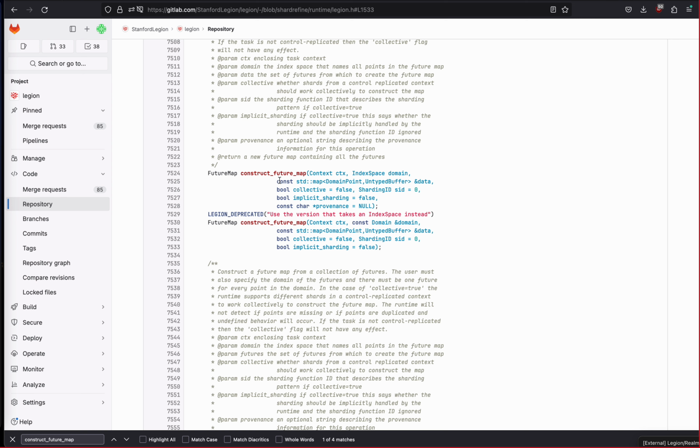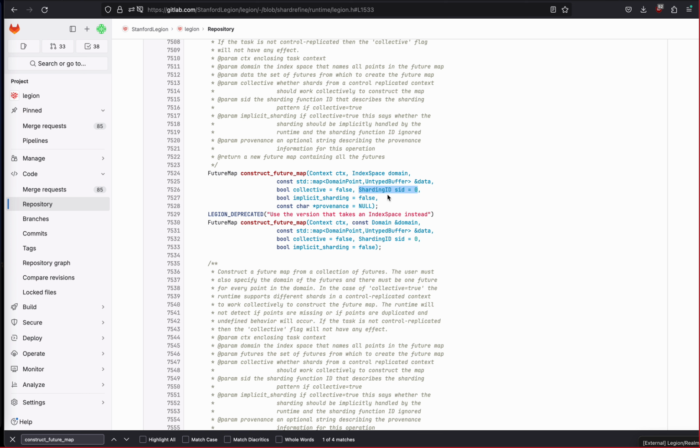So exactly one shard should provide an untyped buffer for each of the domain points in this index space. And we'd like to know the name of a sharding function that does that, if you've got one. We would prefer that you tell us about this, because then we can know the sharding function for this replicated feature map.